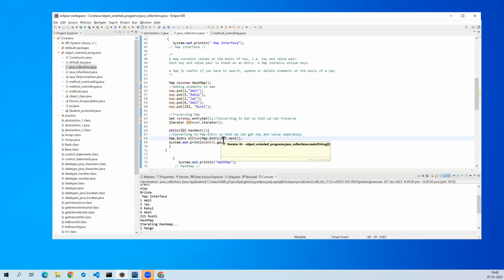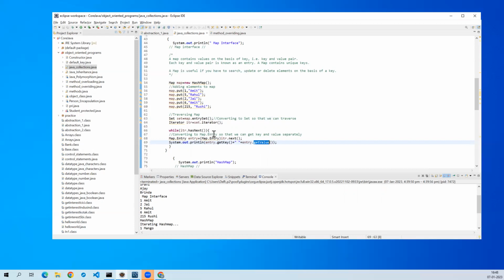That is why I am going to convert whatever the set is there into Map.Entry, where I will get the key and value pair individually. So entry.getValue, entry.getKey. What will this do? This will go and get this one, Amit, two. So all this information will be printed separately for us.